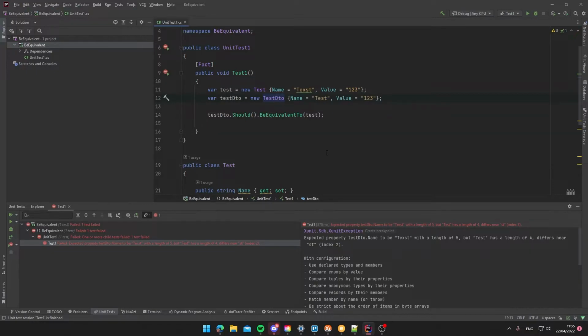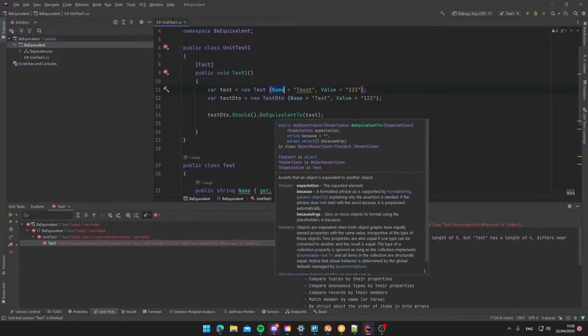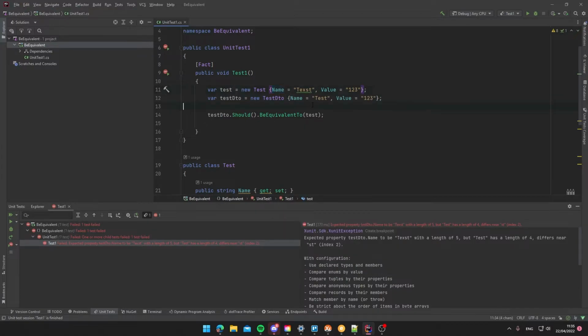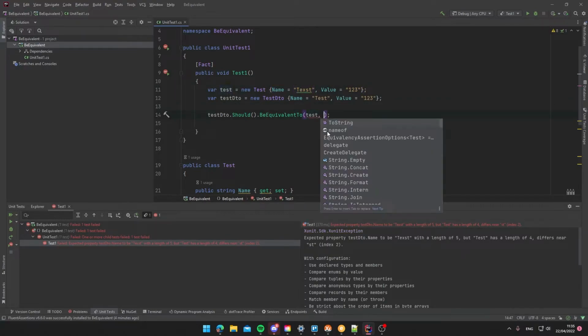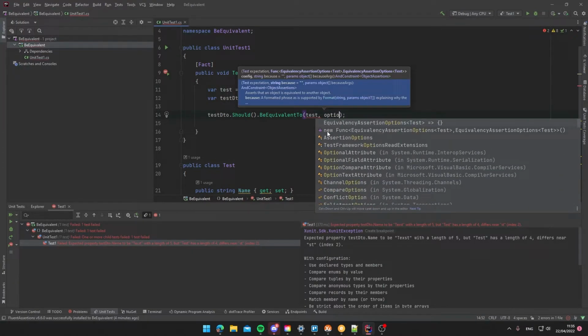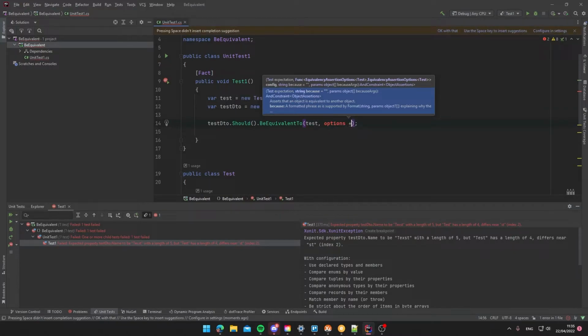It could be that this name field is actually confidential information and you want to replace it with asterisks, or it could just be that the value is different, that it gets compared differently and there's a different expectation for it. What we can do in that situation, if we say, hey, actually we never want to test against name, we can pass in a set of options to our BeEquivalentTo function just as a lambda.